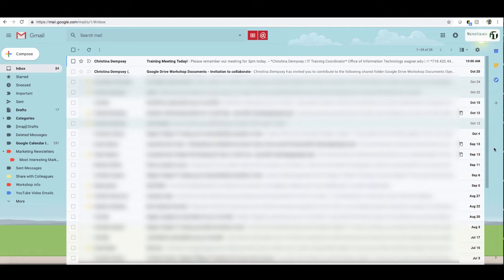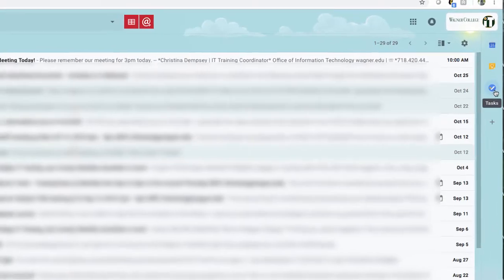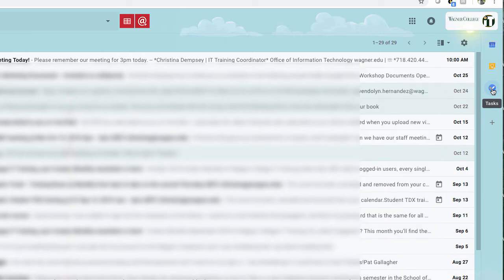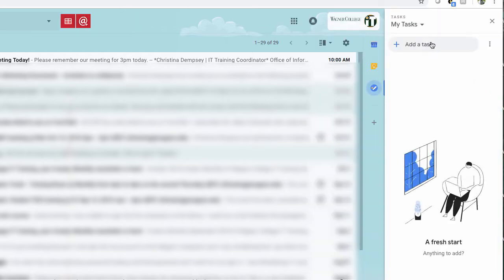If you want to access your tasks, navigate to the right-hand side, and you'll see the little blue circle. If you hover over it, you'll see that it says tasks, so you just go ahead and click on it. And if you want to, you can actually just start immediately adding tasks to this list here, and it will create sort of a running list of your thoughts or things you feel you need to get done. What I prefer though is I like to make a list for that particular day and work off of that list. It just makes me feel more organized and put together.